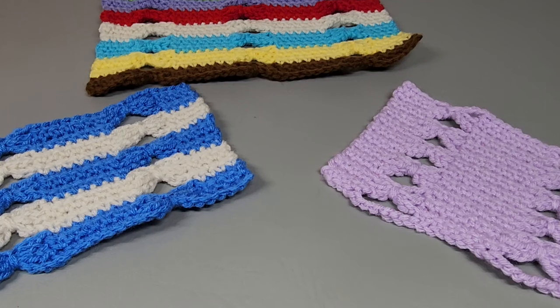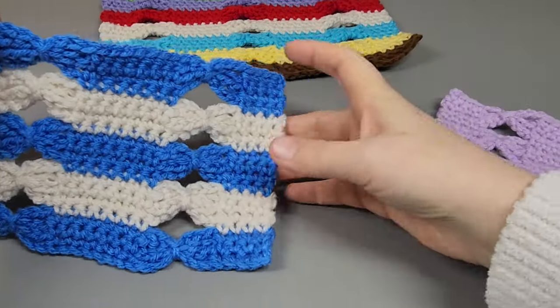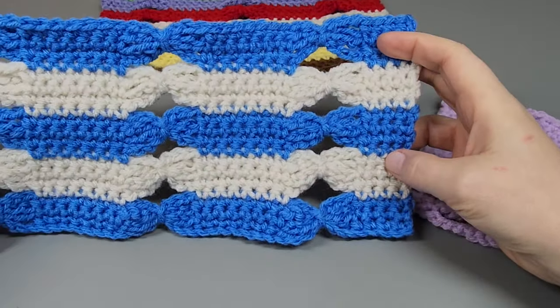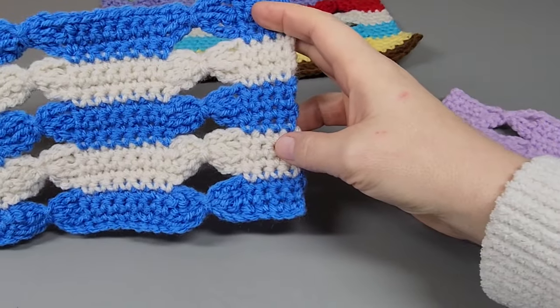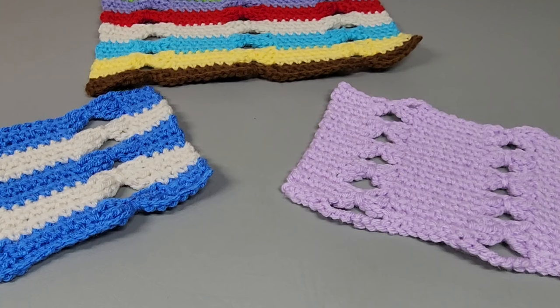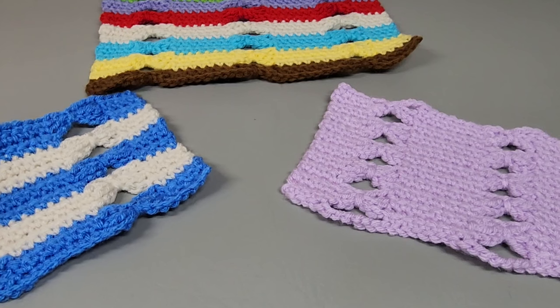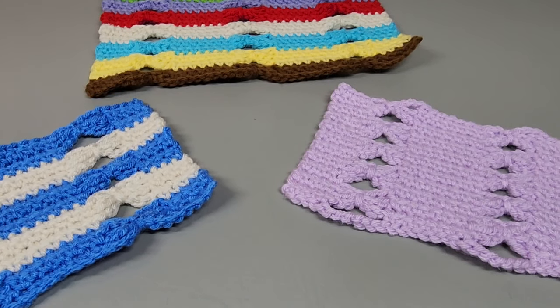Today's tutorial, I'm going to teach you guys how to work this super cute and easy bow tie stitch. See the little bow ties? Adorable. So like I said, super easy. It is a one row repeat, sort of. You repeat one row, and once you have enough to finish off your bow, then you work a different row and then start it all over again.